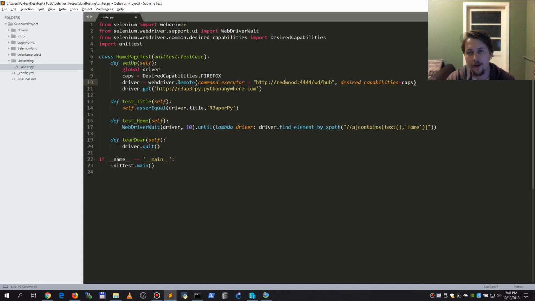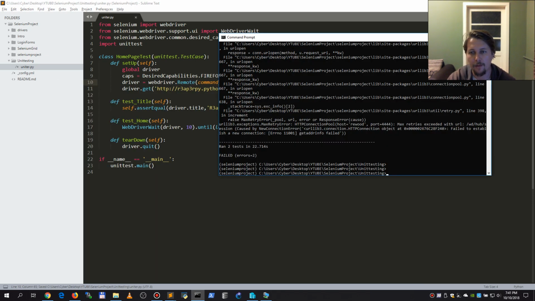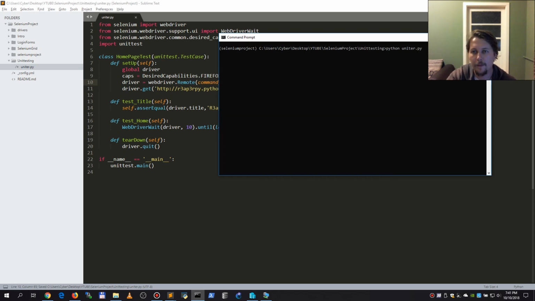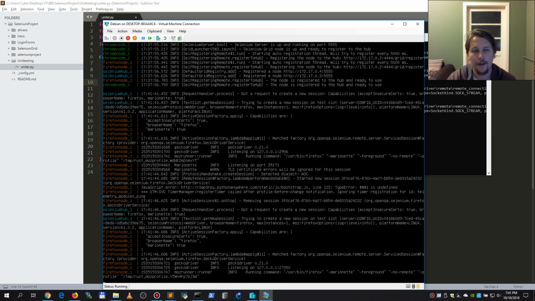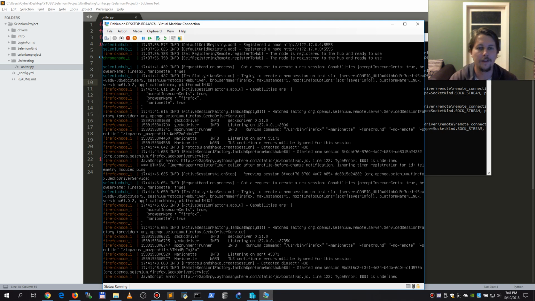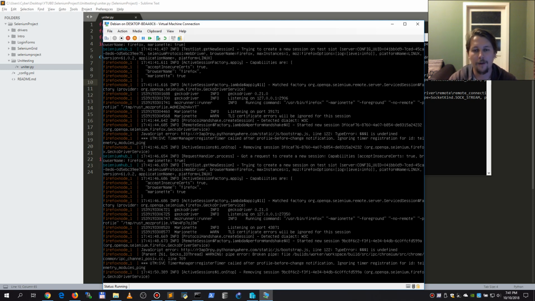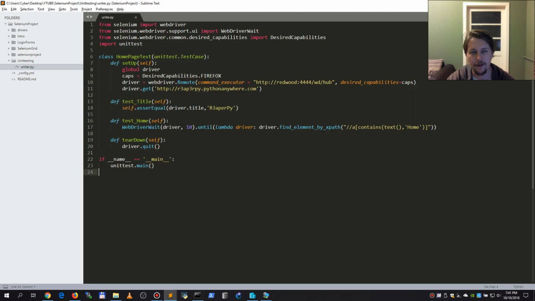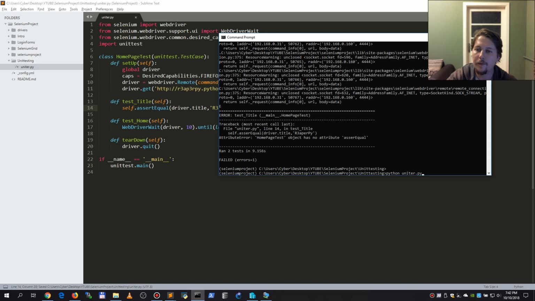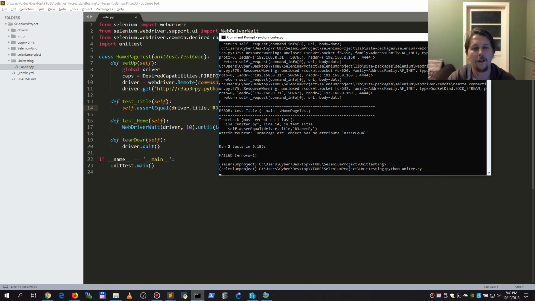So I am missing a D, so that might be the problem. Now, if I check my Selenium grids, it shows that the Firefox node started to work on that request I have sent in. And if I get back to my console, it says that there is no such thing as assertEqual because it's assertEqual. Let's try to run it again.